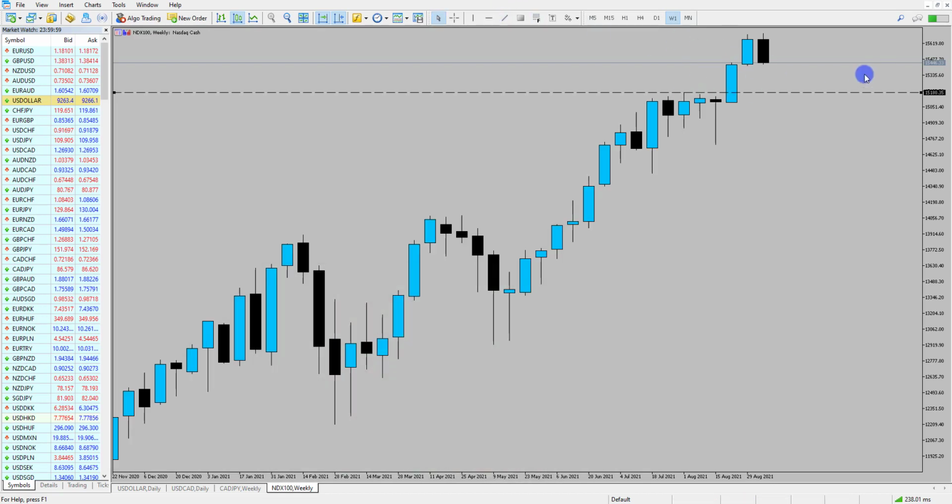Now, if the Nasdaq's going to fall, and just looking at this weekly time frame, if it falls to this previous structure area in here, then that could offer some risk off in the market, and we could see the dollar and yen strengthen in the short term for the next couple of weeks before we see the market continue to push to the upside. I think if the Nasdaq was to come back down into around about this 15,000 area, then it would be a strong possibility of a buy through there. So keep an eye on the Nasdaq. This could be one to watch.